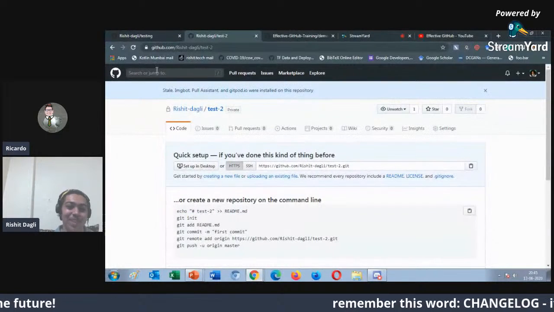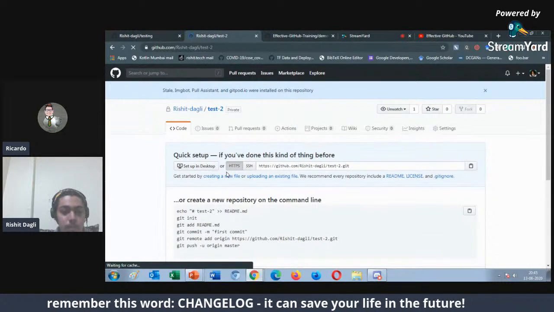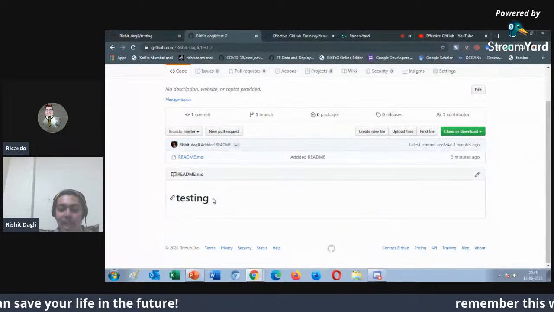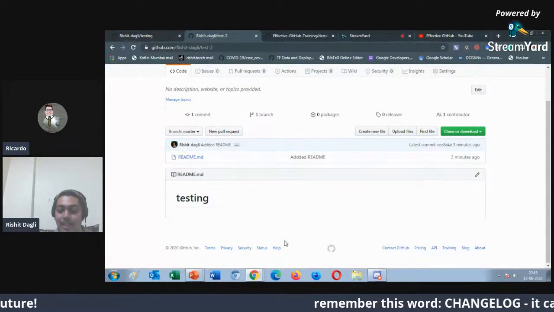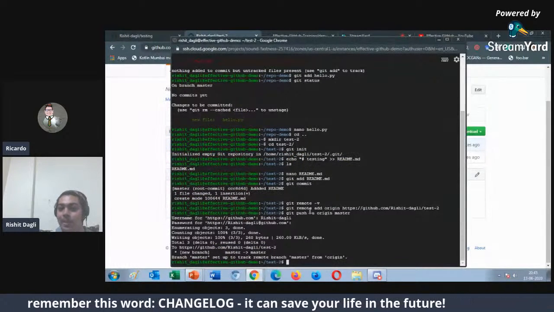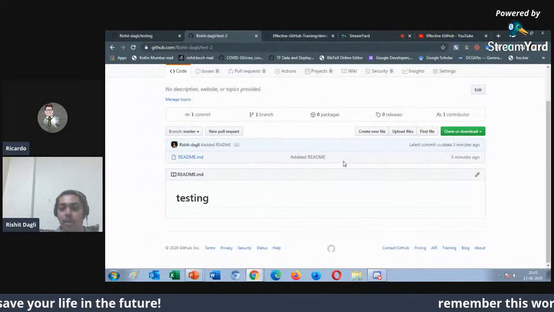So I'll just refresh this. Okay, we have this testing right over here. I just added this as a remote repository, pushed all of these changes to GitHub, and I have it reflected right over here.